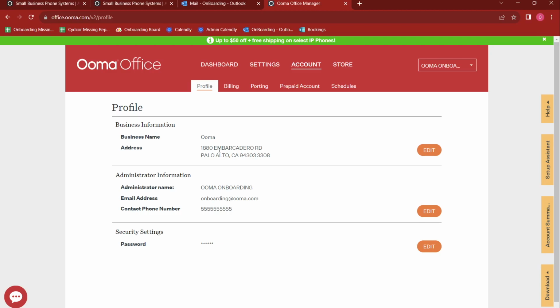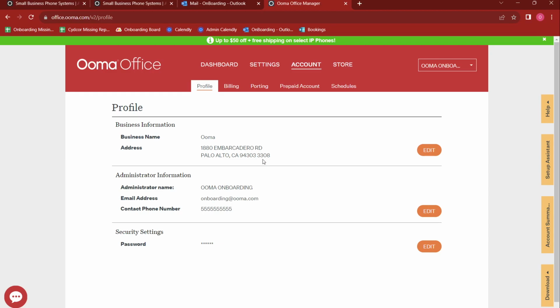So if at any point you wish to change this address, you will have to go here and edit the address. Make sure that it is accurate to your current business address, as if you ever dial 911 from one of our phones, it will give them this specific address to go to and help you out in case of emergency.